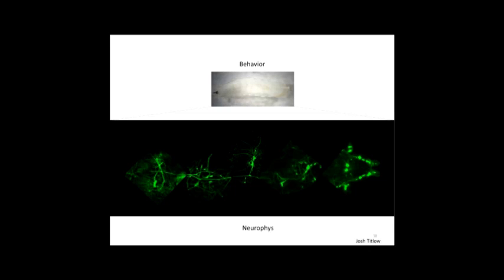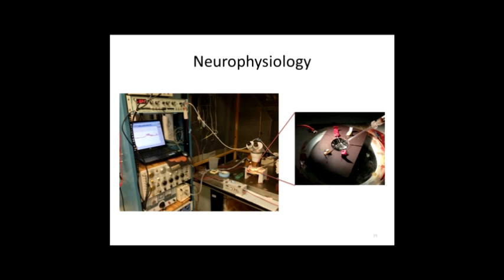This bottom picture was taken by Josh Titlow, and this larva is expressing green fluorescent protein in its nervous system. Most of the neurons seen here are sensory neurons. Here's the setup that we used to stimulate electrically the larva. On the left-hand side, you see the scope and the prep, with an inserted picture that shows close up what the microscope setup was. You can see the larva dissected ventrally with the clear transparent electrode into the larva.